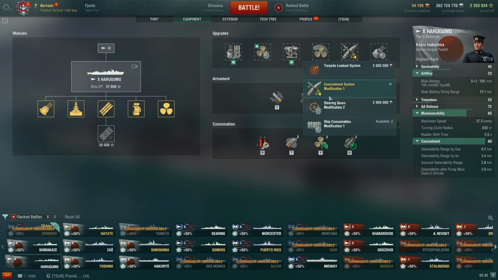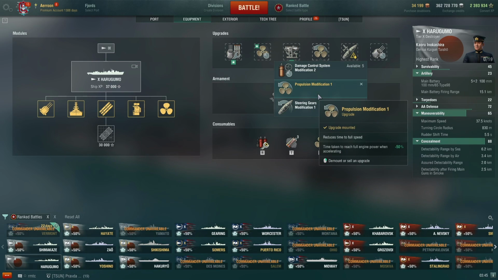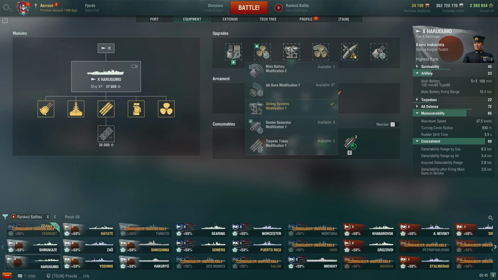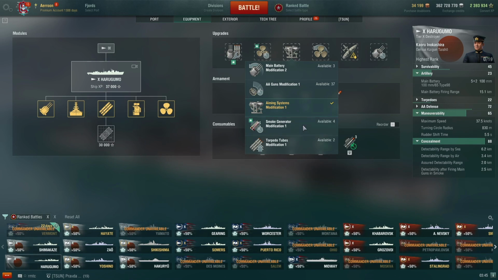Then I take the reload upgrade, concealment, then the propulsion upgrade obviously. This is very powerful. You really should take propulsion upgrades, especially if you haven't before. You probably will notice a difference. Then in the third slot I take the aiming systems modification 1. I don't really know what else to take here.